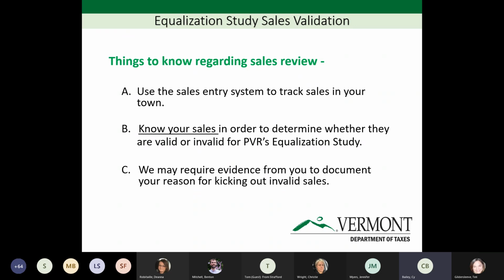If you don't understand how to do that, all you have to do is go to the equalization study, the sales validation portion, and over in the right-hand corner is a pull-down menu, and in that menu it's resales and sales summary. Click on sales summary. It asks you to click on, say that it's going to go to an Excel spreadsheet, and there it is. Right in front of you.